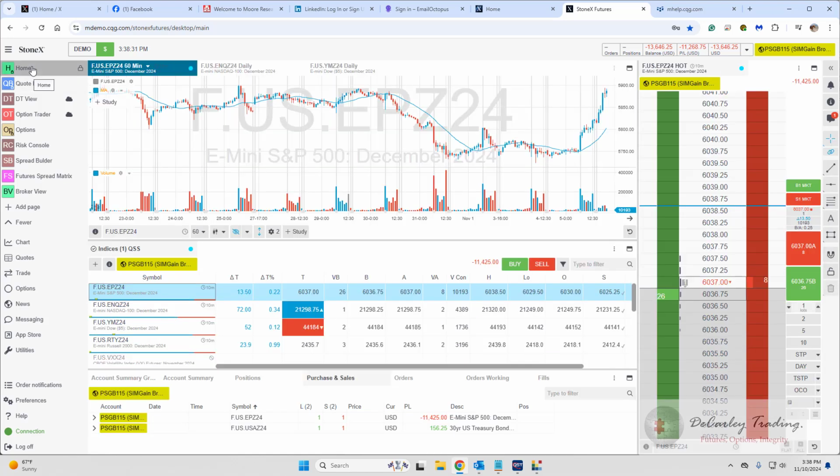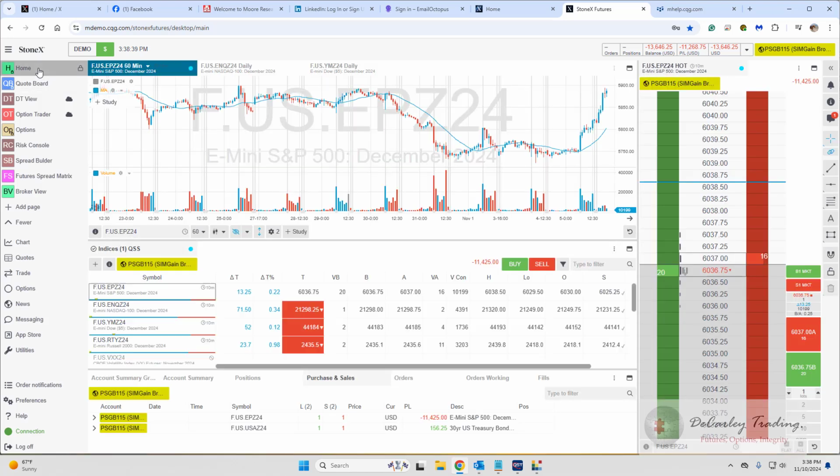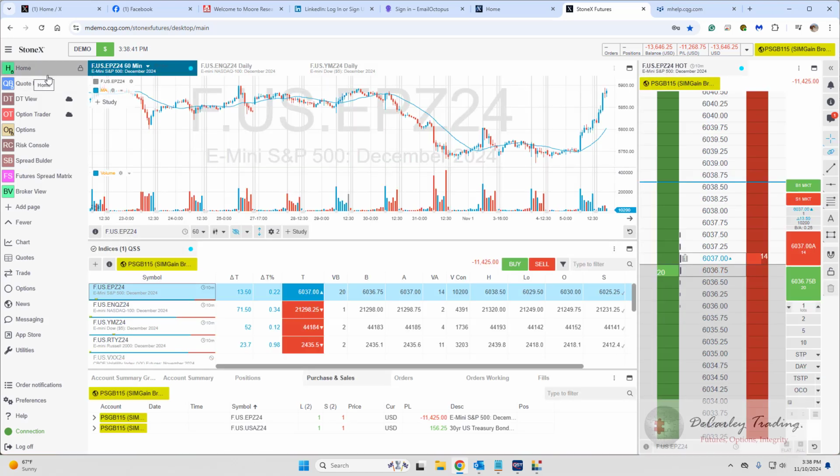They're really just there so that if we screw up and delete the customized page or mess it up, we have quick and easy access to quotes and order entry and things like that. And also they can be used as an example. So a few things that I'm going to point out here about this platform is you can customize every single aspect. You can do the color. You're probably noticing that mine's white and yours might be black. You can change that in the preferences.